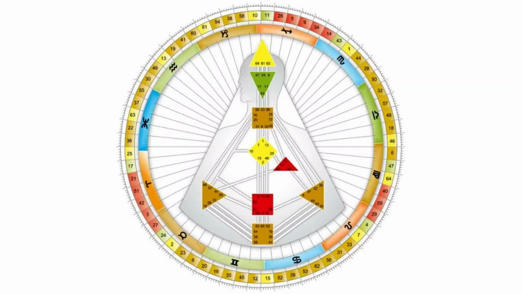Gate 42 is the pulse of completion within the collective sensing circuit. The energy that ensures life experiences reach full maturation. It is the fertile soil where cycles ripen into wisdom. As the counterpart to Gate 53's impulse to begin, Gate 42 carries the sacral power to sustain, commit, and complete. It's the energy that says, stay with it until the fruit falls. Through its perseverance, humanity learns from the past and distills meaning from the journey.